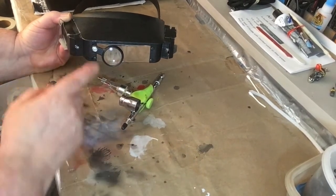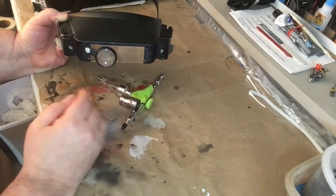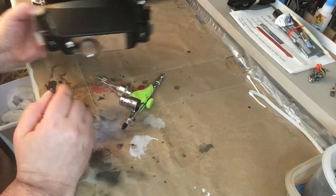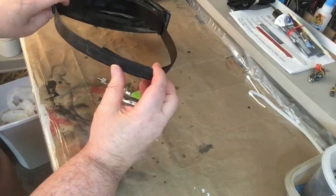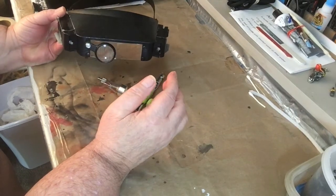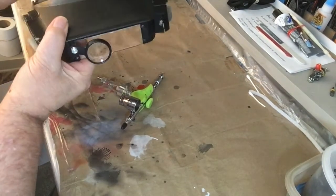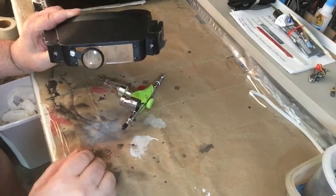Don't bump the needle into the lens because that can happen. This one came with lights but they don't really work after a while. It has an adjustable strap in the back — you put this on your head, matter of fact, and that's how you use it. It looks kind of like a cap.